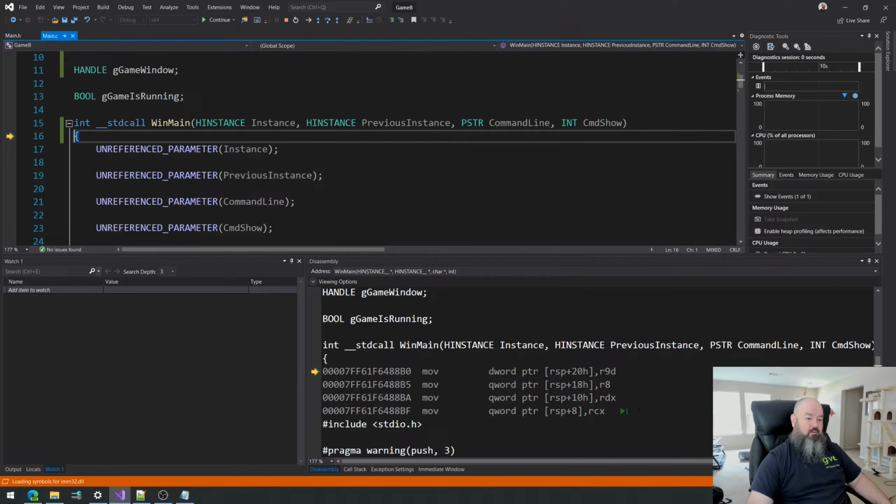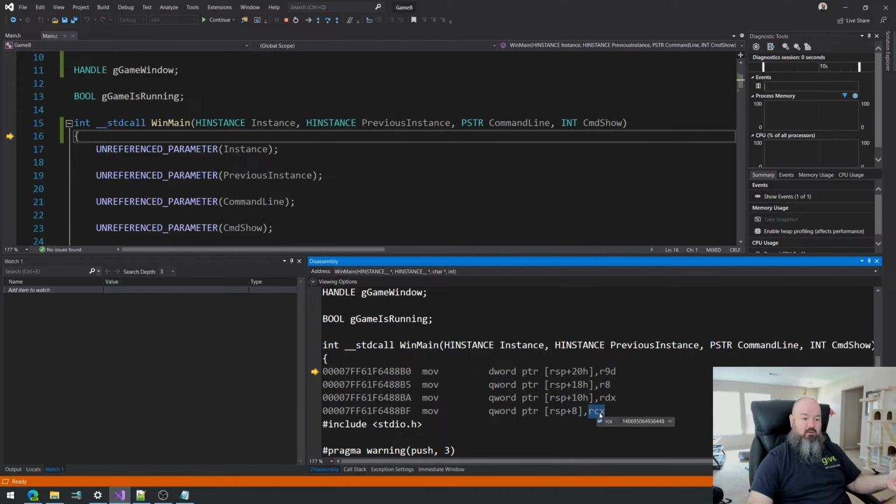Yeah, so from right to left, these are our input parameters, and these are CPU registers. When I say C, I mean RCX. When I say D, I mean RDX. So RCX, RDX, R8, and R9 is where you're going to see input parameters being passed.